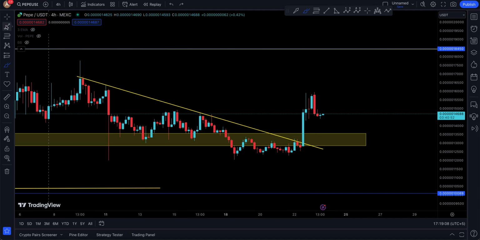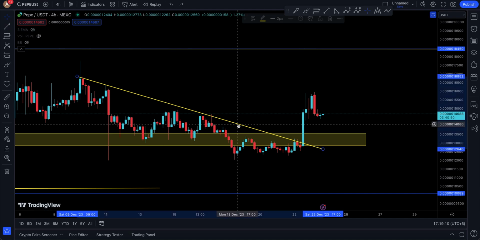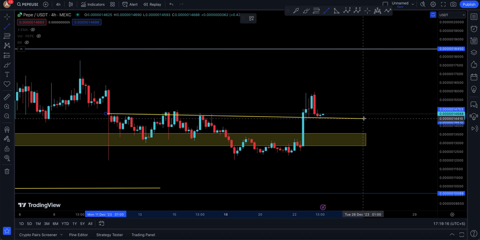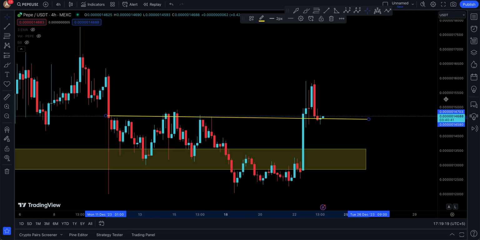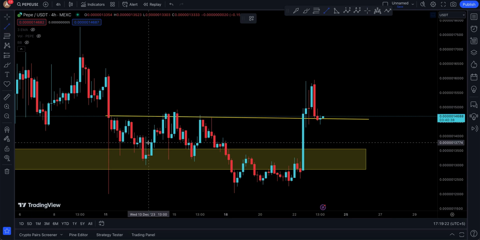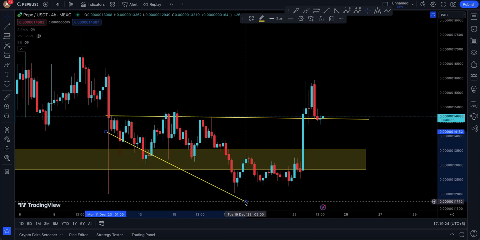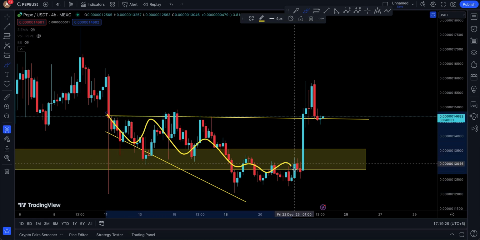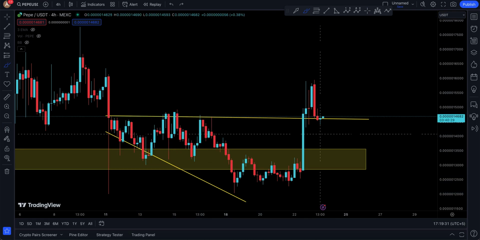Now the thing is that once this trend line was broken, I'm going to remove you and tell you one thing that is definitely happening here, and that's this one little bit of a break and a retest. Now do you see that you have a mini descending broadening wedge here? This is a bullish pattern, by the way. The way you move sideways just like that is called a descending broadening wedge.